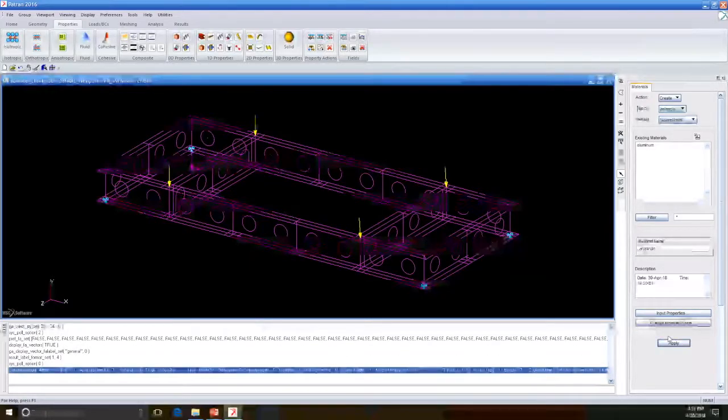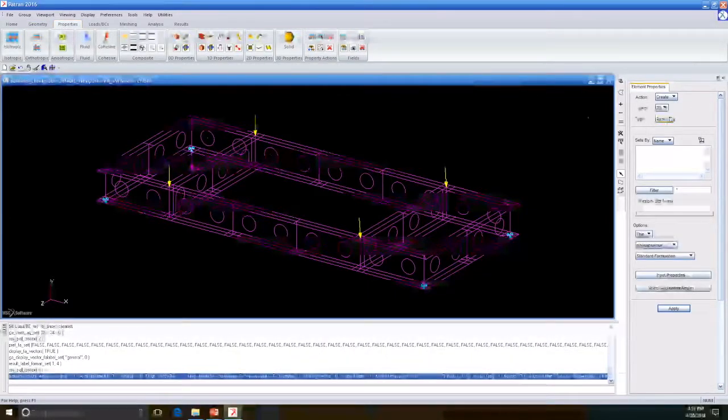We're going to create now a 2D shell. We go to properties again, select the 2D shell. It's already over there. And we're going to the property set name, which will be all frame flange.